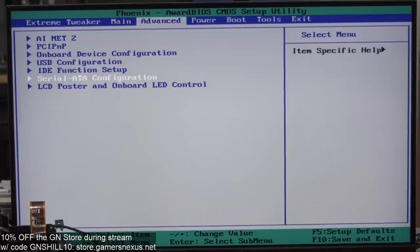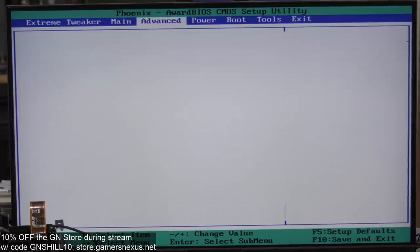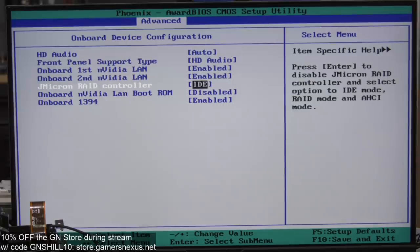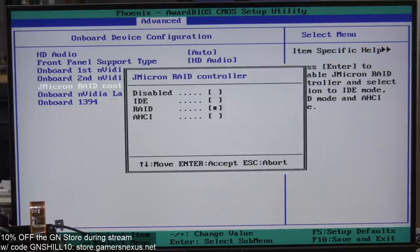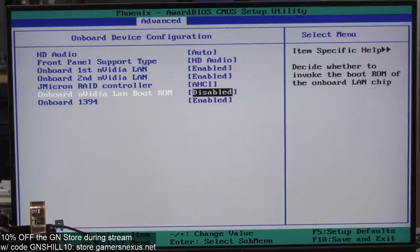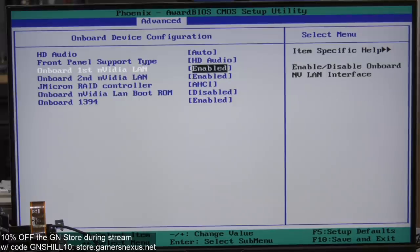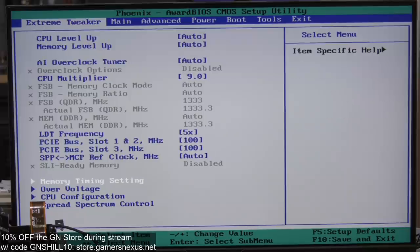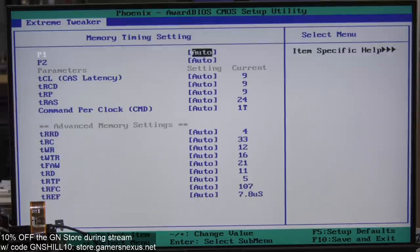So. Onboard device. IDE. Oh, no, that's the RAID controller. AHCI, yeah. Whatever. Did you see memory yet? It was on the first page. Yeah. So let's do extreme tweaker, and then memory, is there memory frequency somewhere? Oh, memory ratio. Yeah, go into memory. No, I think we need to unlock settings. Someone's saying who remembers onboard devices. I think we just checked that, right?